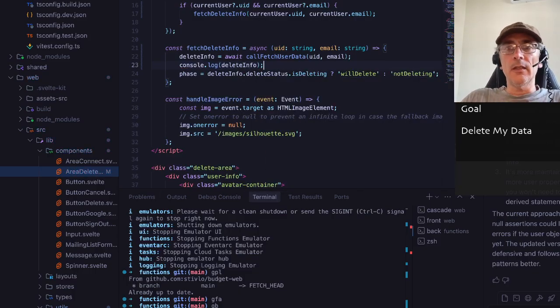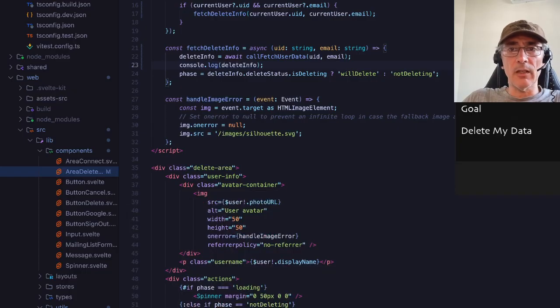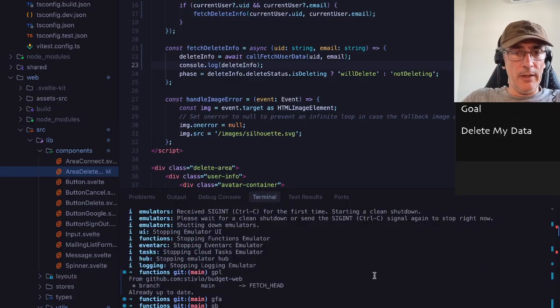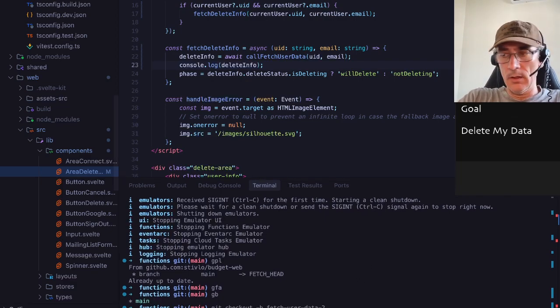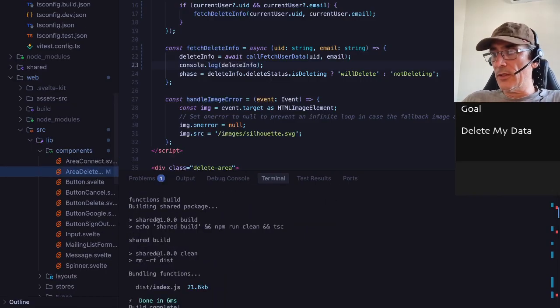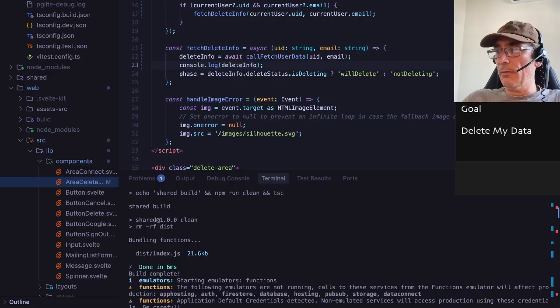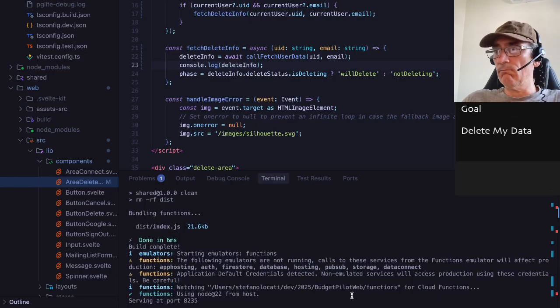So let's start the backend first. I was opening backend, npm run serve. This starts the Firebase emulator.